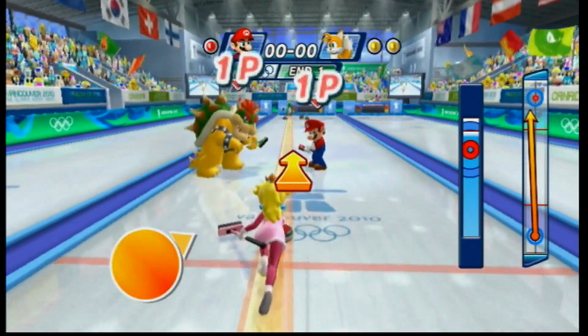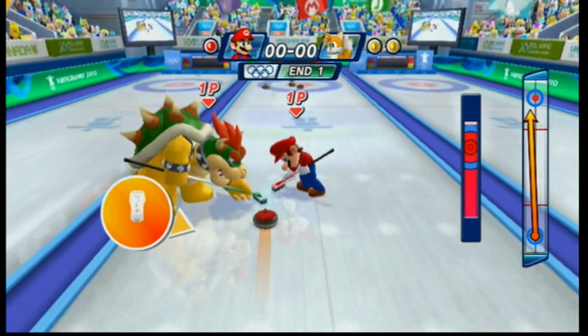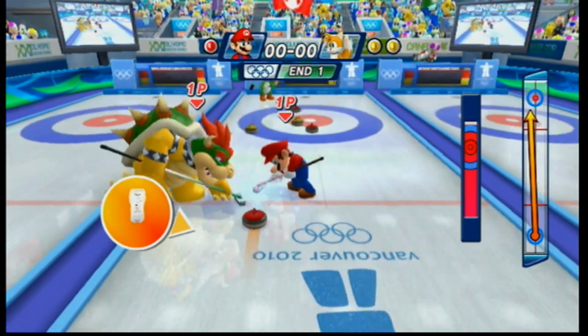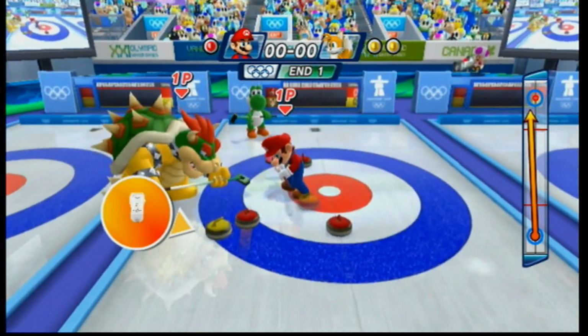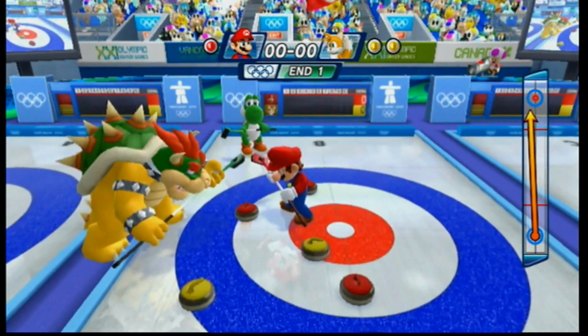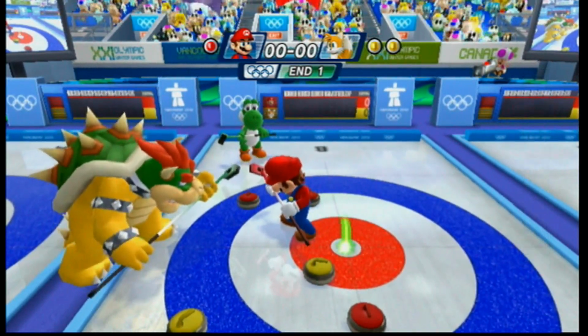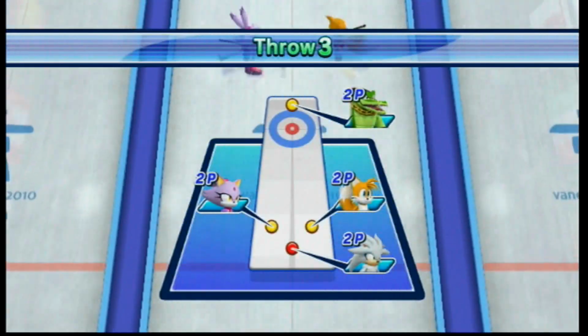See what kind of strategies as the game progresses, which teams go up, which teams go down. Also, I forgot to mention tiebreakers for this. If 2 teams finish on equal points, the tiebreaker will go to the point differential, as that stone absolutely misses its target, and Peach with the first bad throw of the game here.